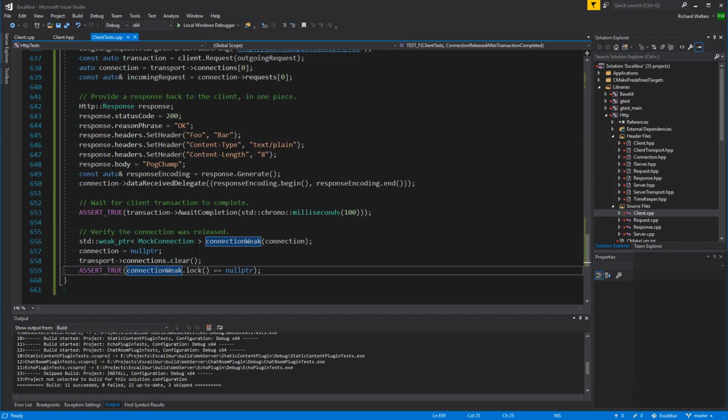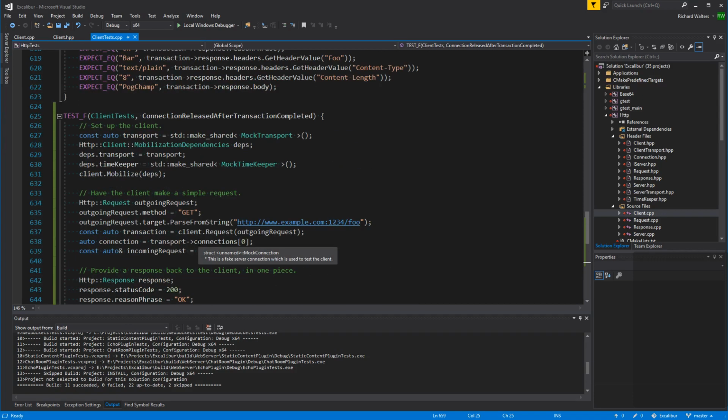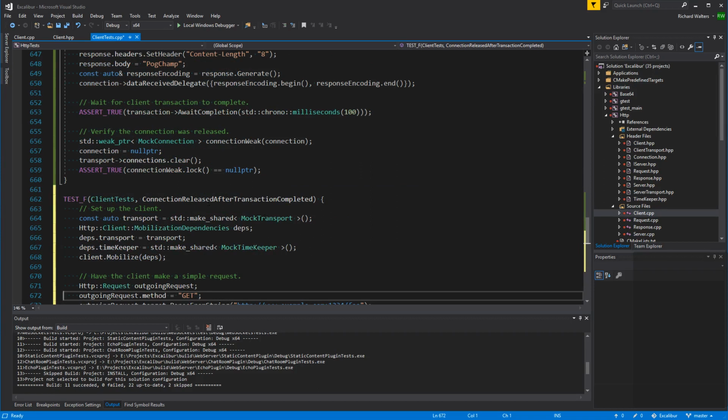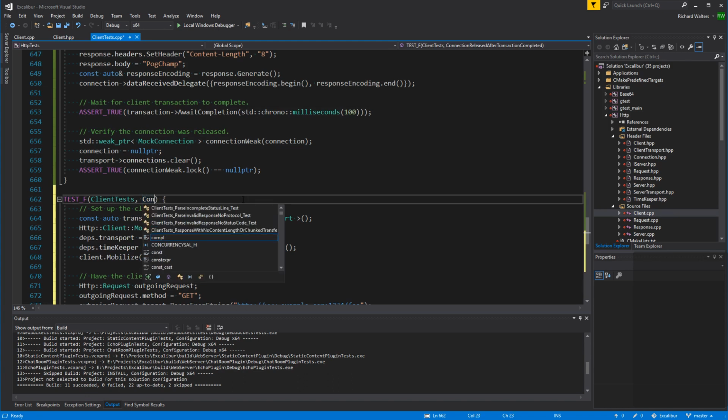Now I think what we should do is when we close a connection, we need to close it well. So duplicate that test, connection released. We'll say connection closed properly.